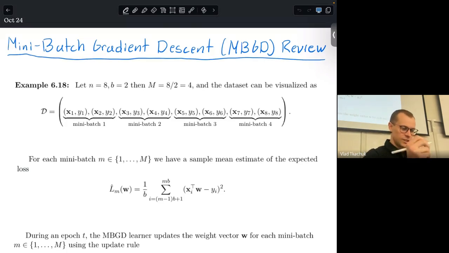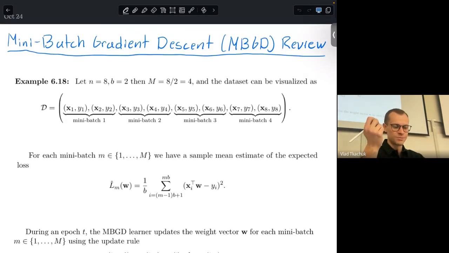Okay. Mini batch gradient descent is just gradient descent, but now you don't have the estimate of the loss function for all the data, but for these mini batches. What does that look like? You take the data set D and break it up into mini batches: mini batch 1, mini batch 2. This is the example straight from the course notes, so it helps you understand the notes too. If your data set was originally of size 8 and you want mini batches of size 2, you will now have M equal to 4 mini batches, each of size 2.